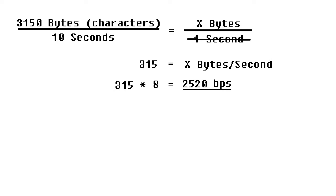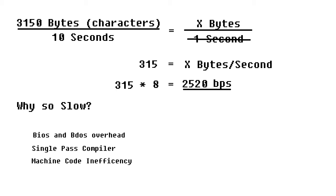Why so slow? Well, a couple of reasons. First, the computer is only running at 8 MHz, and while CP/M's involvement is minimal, there is still some performance that is taken up by the BIOS and BDOS managing things like disk access, the terminal, and keyboard. Second, the code is running in Pascal. All the loops, data, and variables, and other ancillary functions are generated by the compiler passing over the code once and then using a set of generic machine code statements that may or may not be the most efficient.